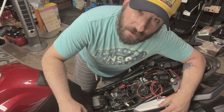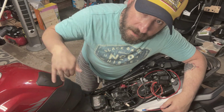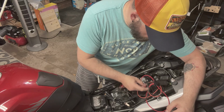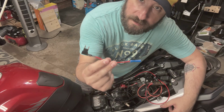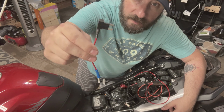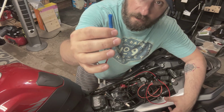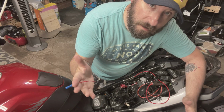Also, since I don't really have an accessory port or a plug on the Triumph Tiger Sport 660, although I do have a USB plug in here somewhere, it doesn't really connect to these C hookups. What I ended up buying and eventually will install is this fuse extension thing. Anyway, it goes into a spot in the fuse box where I want it to, and you can plug in the original fuse in here, and the new accessory, which is this, will plug into this, which means I have to strip the wire and plug it in here. But for now, I don't have to do that.